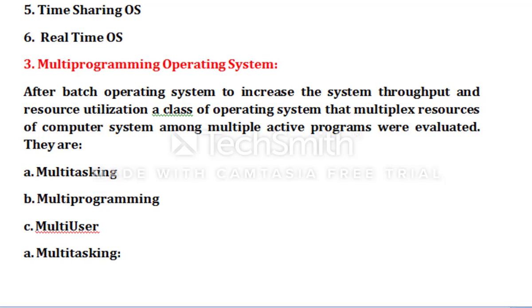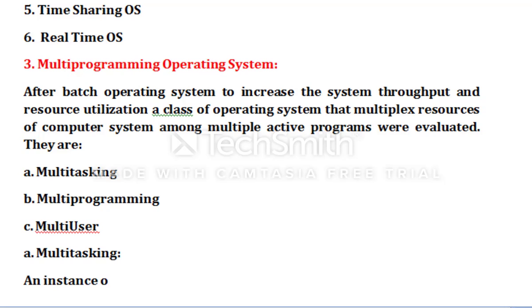So what is multitasking? Task means program, sorry, not program, it's a process. An instance of a program in execution is called a process. A multitasking operating system is distinguished by its ability to support the concurrent execution of two or more active processes. Multitasking is usually implemented by maintaining code and data of several processes in memory simultaneously and by multiplexing the processor and input output devices among them. As soon as a program being executed encounters any input output instruction and needs to wait for input output to be completed, the processor switches to another job.